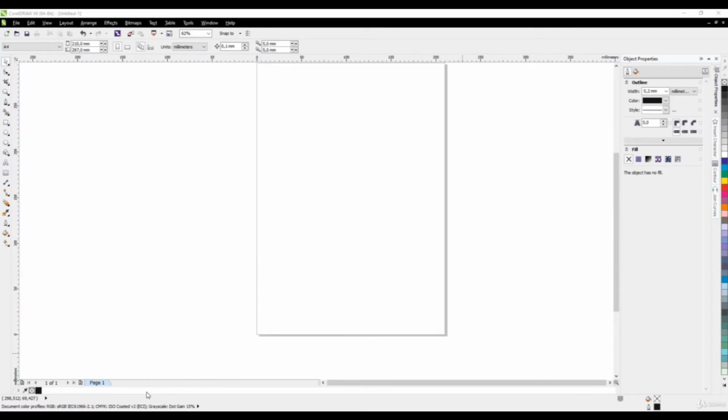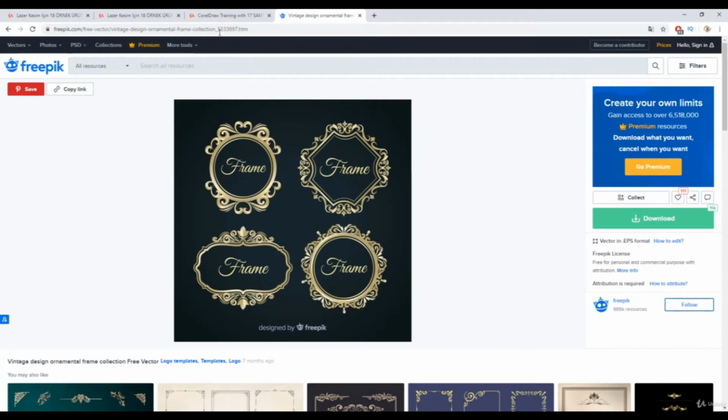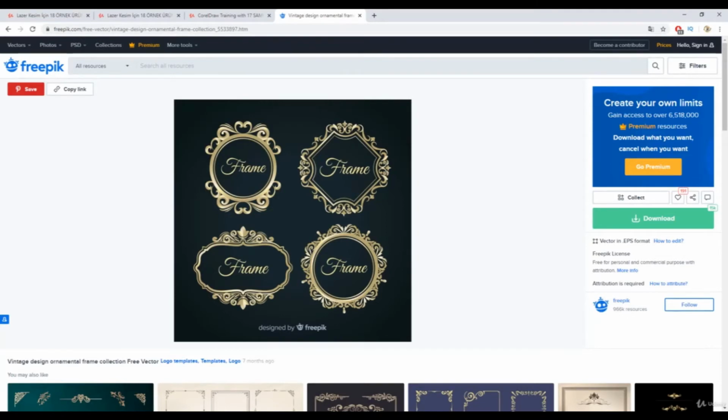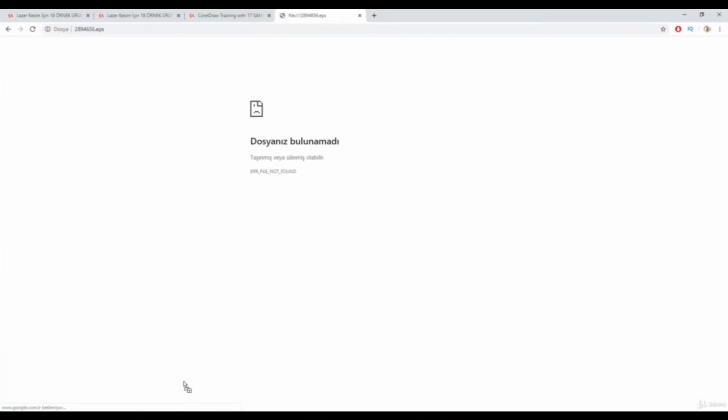I'm showing you the site. This is our vector design here. This site is freepik.com. You can use this link for this vector design. I downloaded this here, free download. You can open this vector, and you must drag and drop this EPS file here.